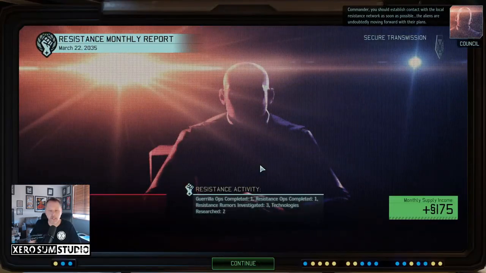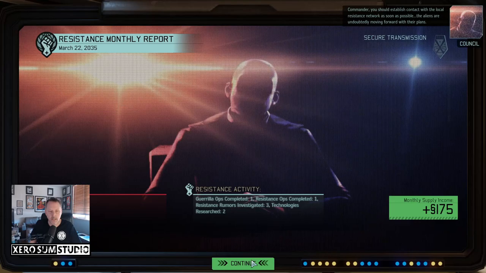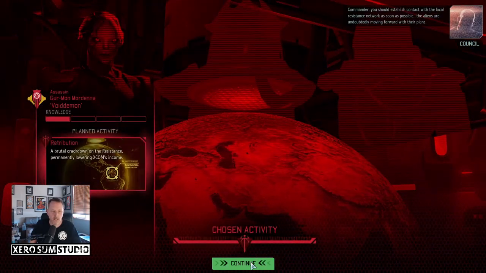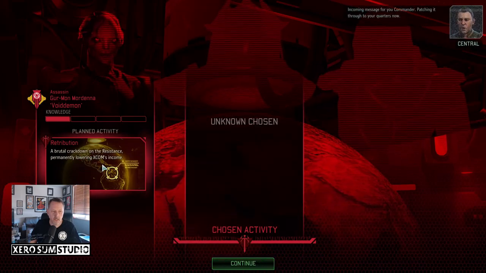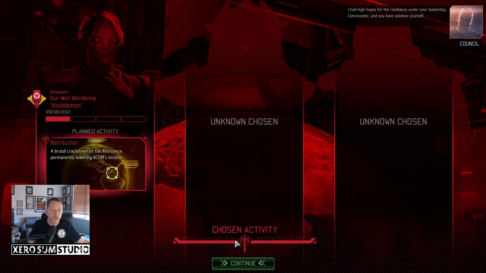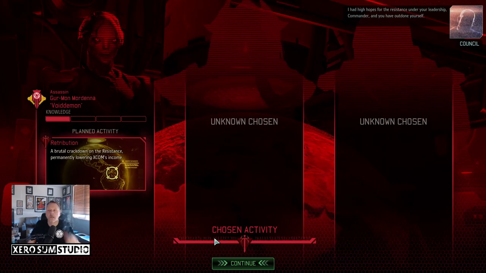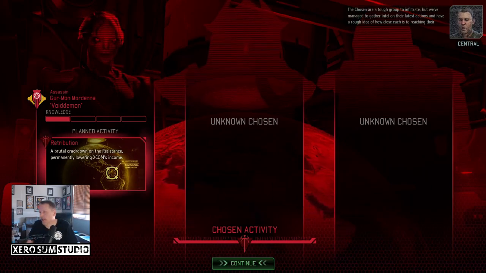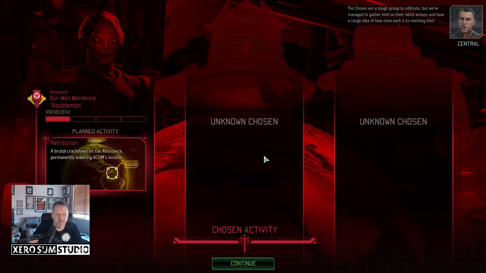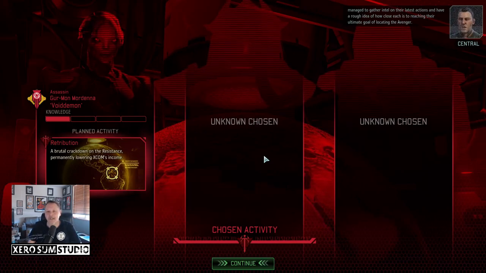Commander, you should establish contact with the local resistance network as soon as possible. The aliens are undoubtedly moving forward with their plans. Incoming message for you, Commander. Patching it through to your quarters now. I had high hopes for the resistance under your leadership, Commander, and you have outdone yourself. Thank you. The Chosen are a tough group to infiltrate, but we've managed to gather intel on their latest actions, and have a rough idea of how close each is to reaching their ultimate goal of locating the Avenger.